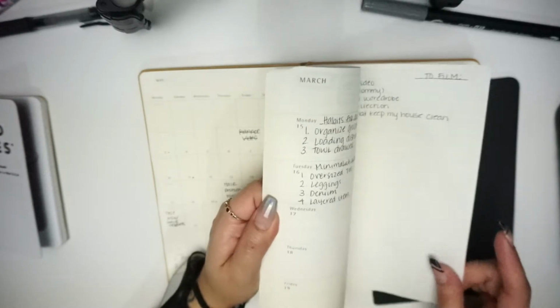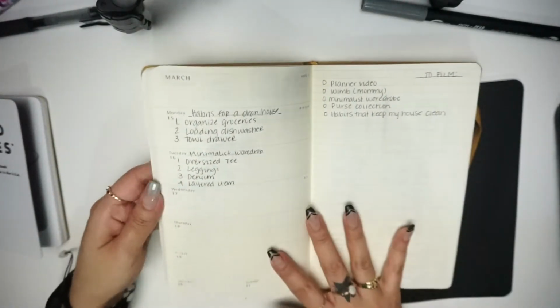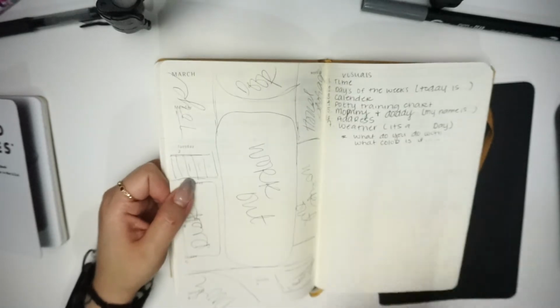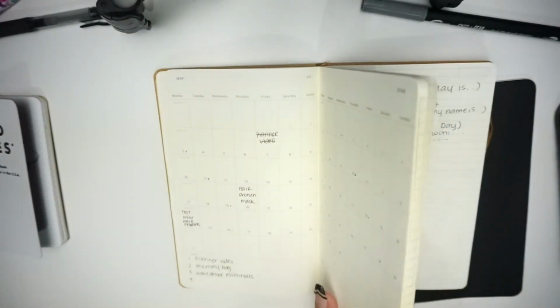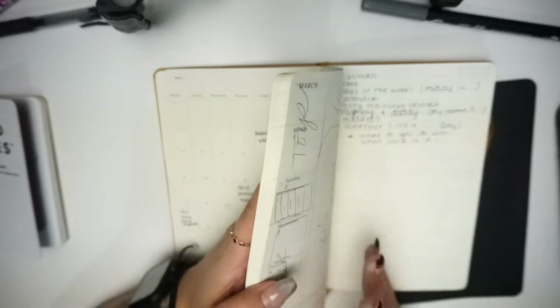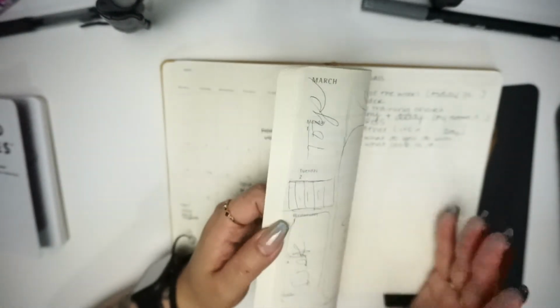But as I was saying, I'll do budget planning in the future weeks, a random list here. Whenever I wanted to clean out my closet, I have certain things. And this again is why I like to buy the ones that have empty in the front, because I cannot find a planner that is maybe 6 months in the front and a good amount of notes in the back. I can't find anything like that available to me.